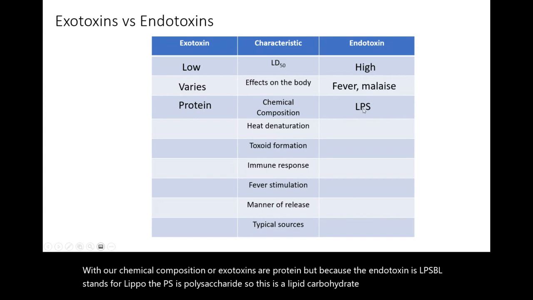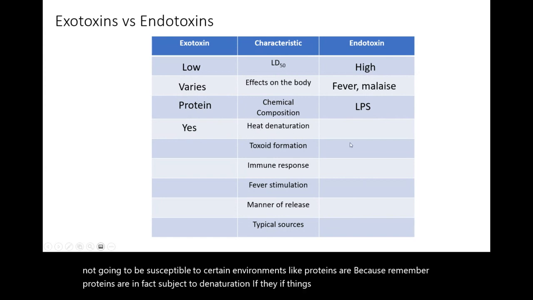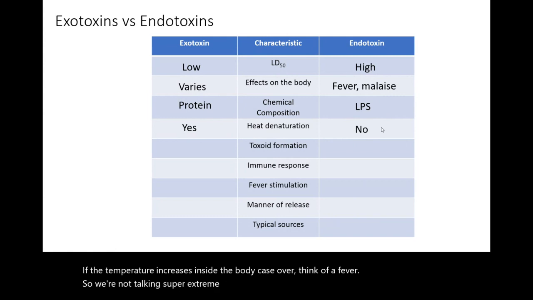Okay, so it's not going to be susceptible to certain environments like proteins are, because remember, proteins are in fact subject to denaturation if things get too hot. Whereas the lipopolysaccharide is not going to denature if the temperature increases inside the body. Okay, so remember, think of like a fever. Okay, so we're not talking super extreme heats here, okay?